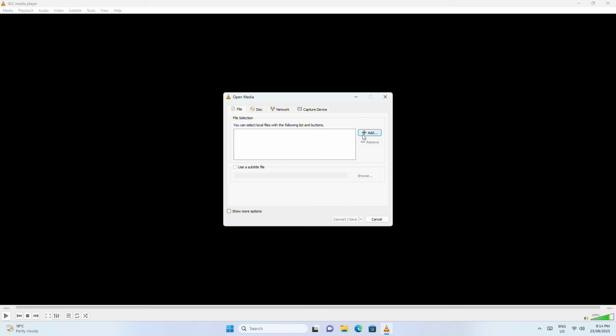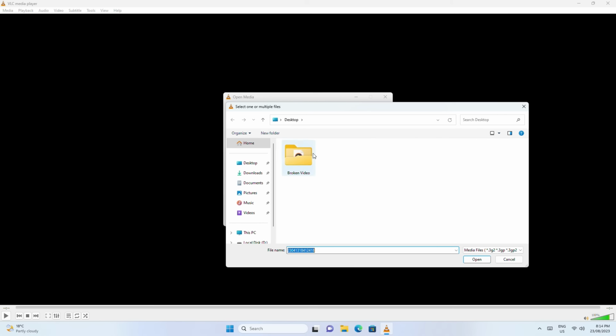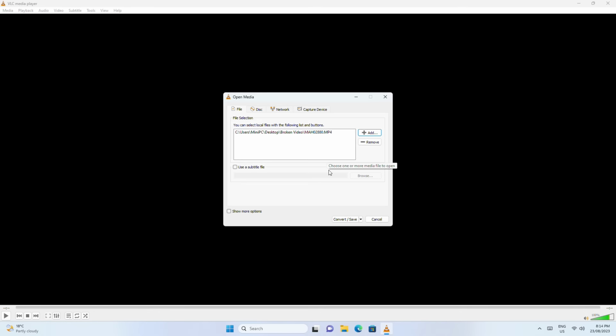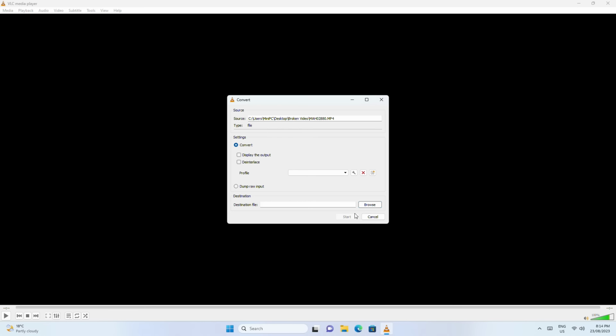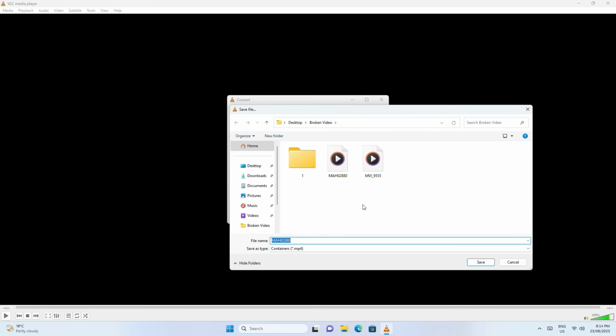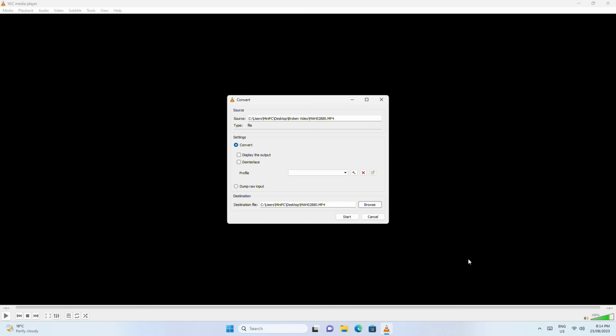Add the corrupted video, and click Convert Save. In the Convert window, choose a destination and click Start. Try playing the corrupted MP4 video file with VLC.